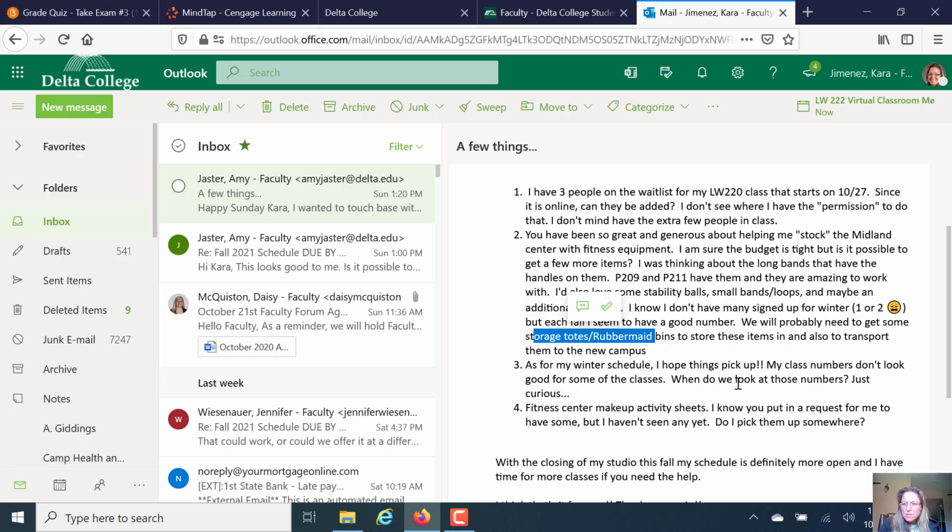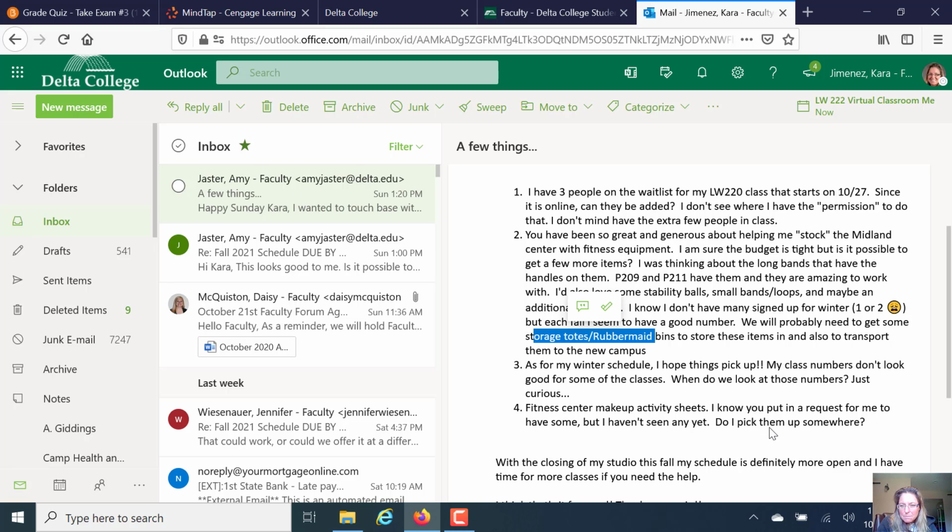Other than that, winter schedule, we probably won't really look at canceling classes until the end of November, beginning of December, because students always wait until the last minute to register. So I hate to cancel classes too soon. I would say the beginning of December sometime is when we start looking at enrollment and consolidating sections. If we have multiple sections of a class, then we'd more likely cancel one that's lower, especially if a lot of the other sections have seats left in them. So just FYI on that.